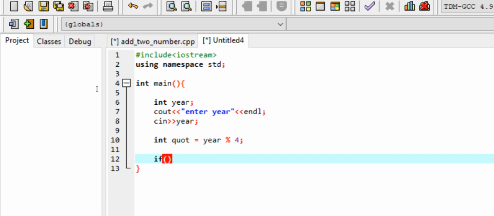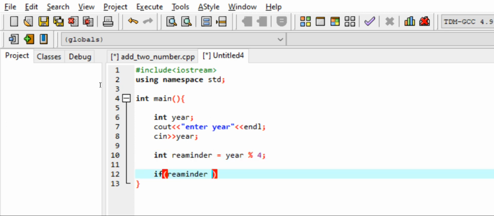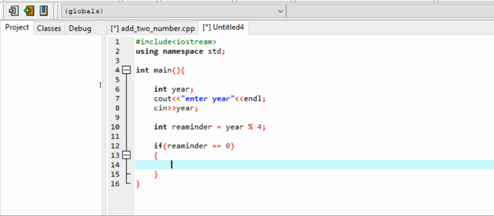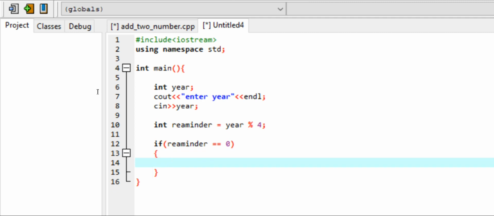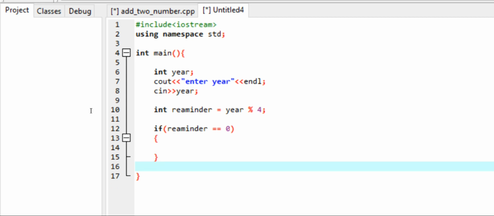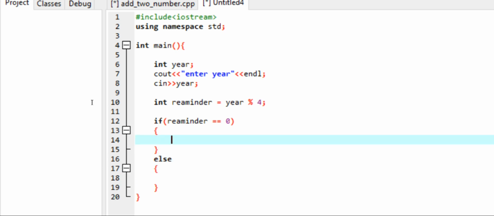If the quotient, sorry, not the quotient, we need to check for remainder, right? Because this is a modulus operator, and this modulus operator gives remainder as a result. So if this remainder equals 0, which basically means that yes, this is a leap year, right? If this remainder is not equal to 0, which can be anything, if the remainder value is 1, 2, 4, anything, in that situation we need to have an else statement, right?